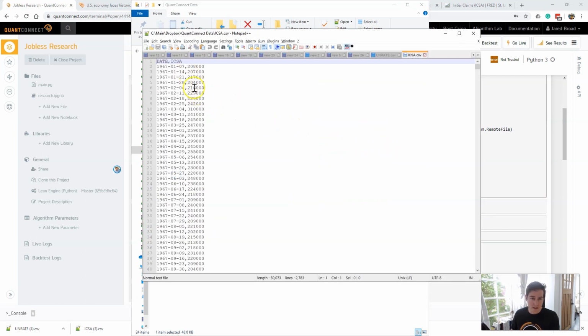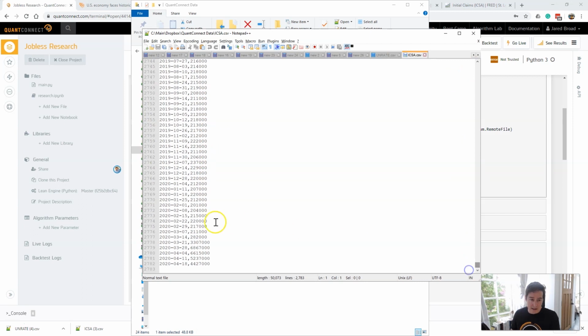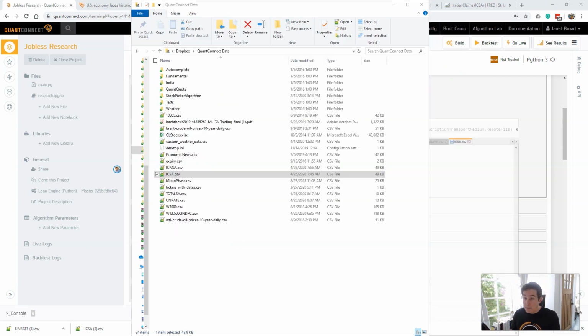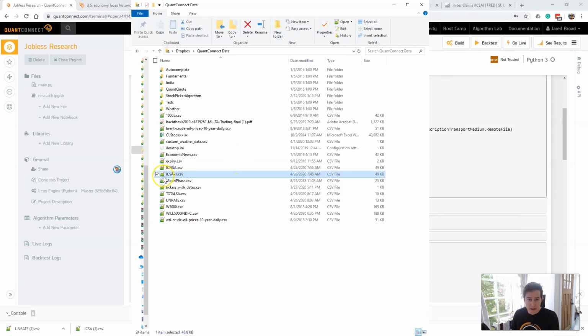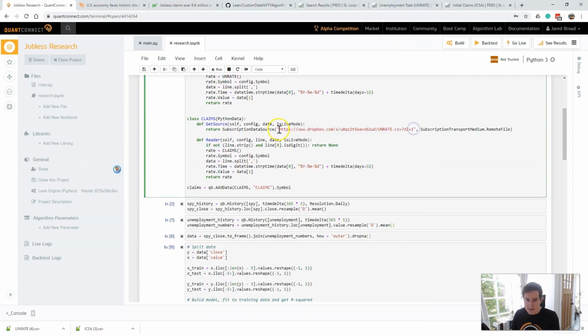Okay, this is roughly the same format. Year, month, day, and then the claims number we can see as we were discussing, roughly 200,000 to 300,000 per week. And then here in the last few weeks, we're seeing millions of initial claims. So let's import this number in and see how it looks. First, we copy the Dropbox link, and then we can paste this in here. Remember to change the download link. Okay, and then we add the claims.